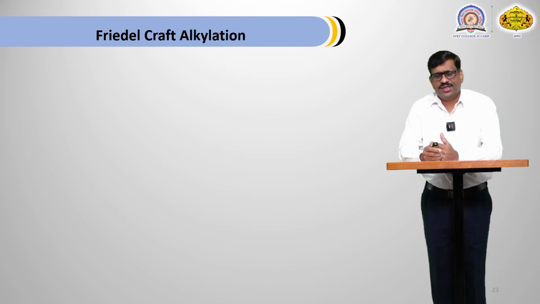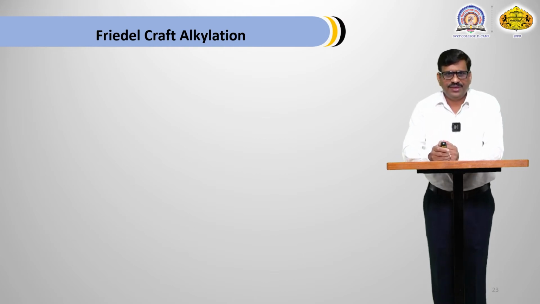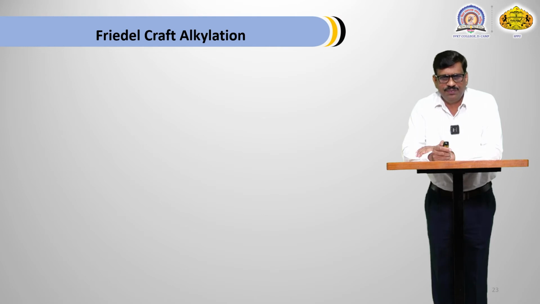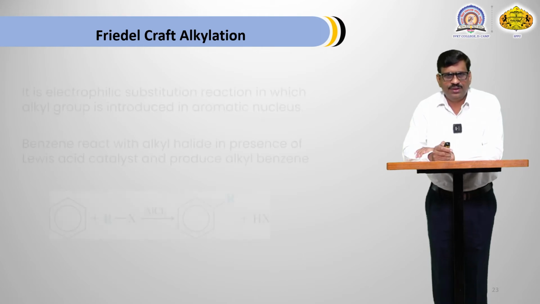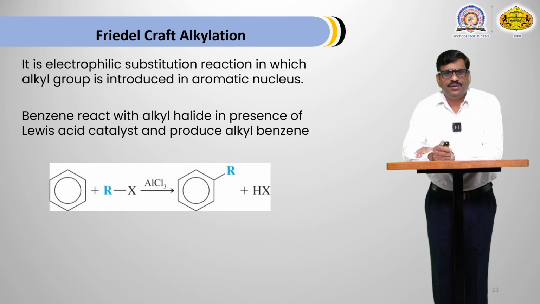Now the next reaction which we are going to see is the Friedel-Crafts alkylation reaction. During FYBSc or 11-12 you may have heard about this Friedel-Crafts alkylation reaction. In the Friedel-Crafts alkylation reaction, benzene reacts with alkyl halide in presence of a Lewis acid catalyst to produce alkyl benzene as the product. Here benzene reacts with alkyl halide and there is formation of alkyl benzene.